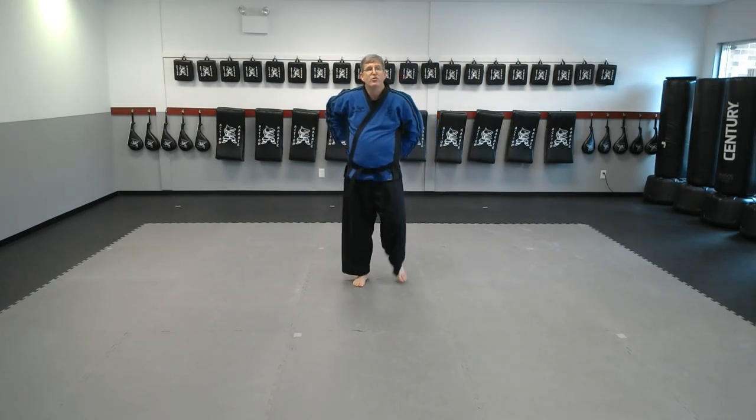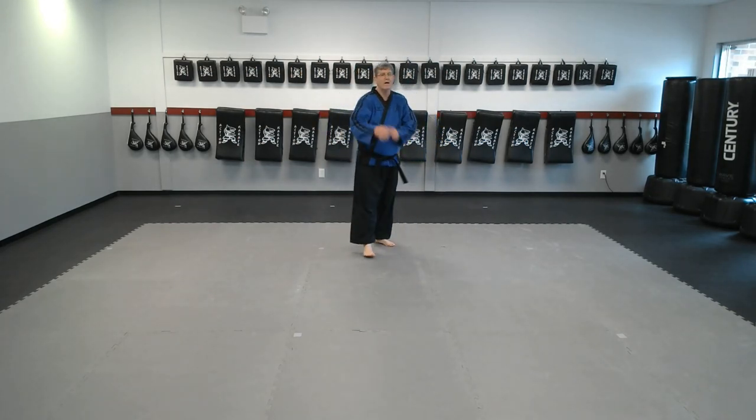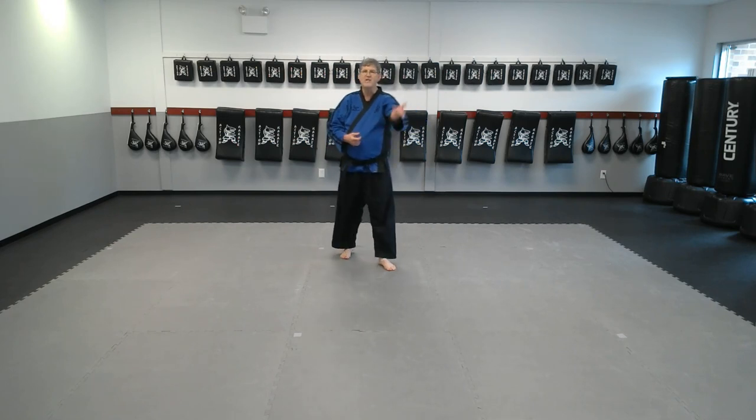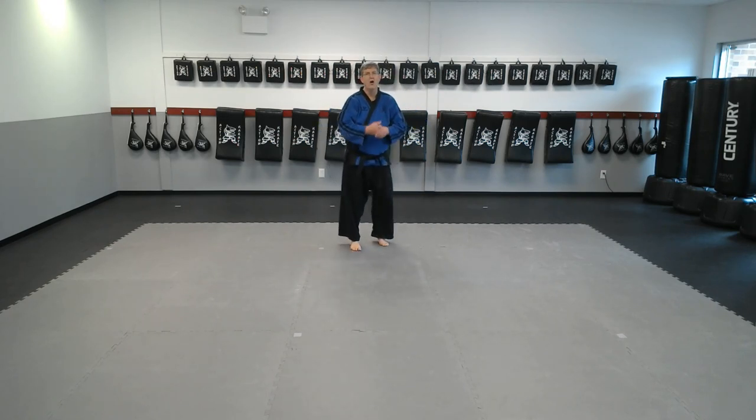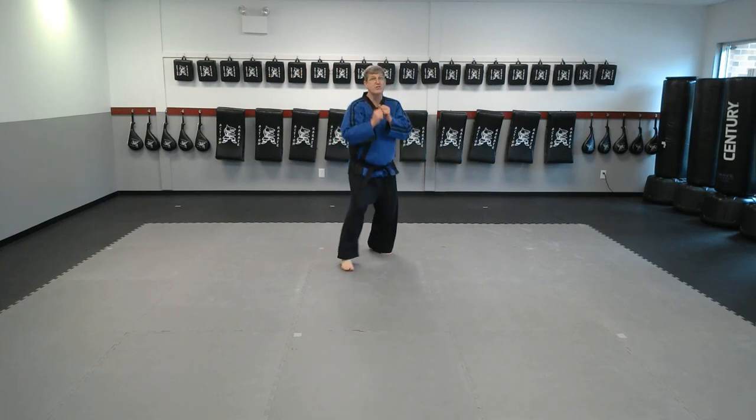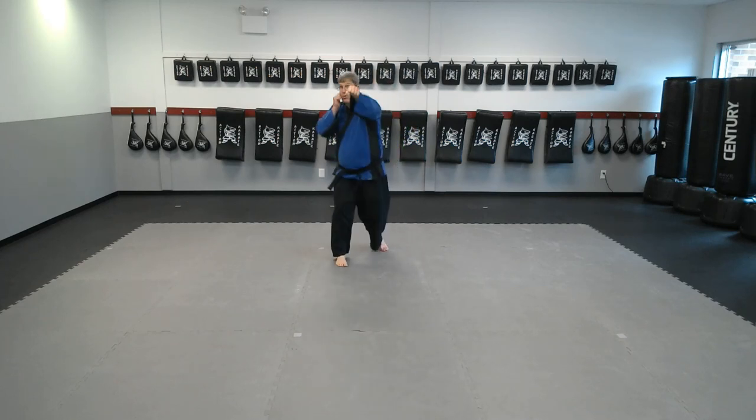This time, team, we're gonna do our shadow sparring. You're gonna bounce around a little bit. Instead of going on your own, I'm gonna call a specific technique. So we're either gonna do a jab, a cross, a hook, or an uppercut. As you're bouncing around, landing your feet, if I say jab, you throw a jab. If I say cross, throw a cross with your backhand.